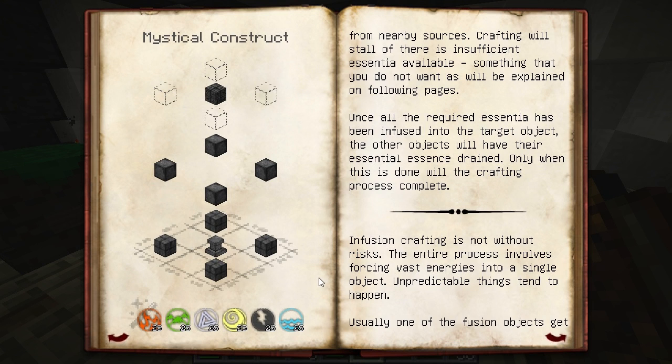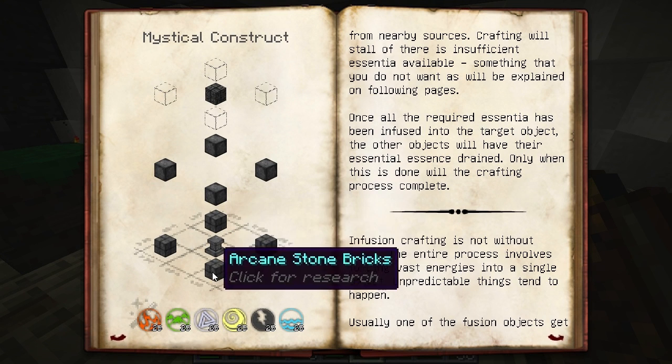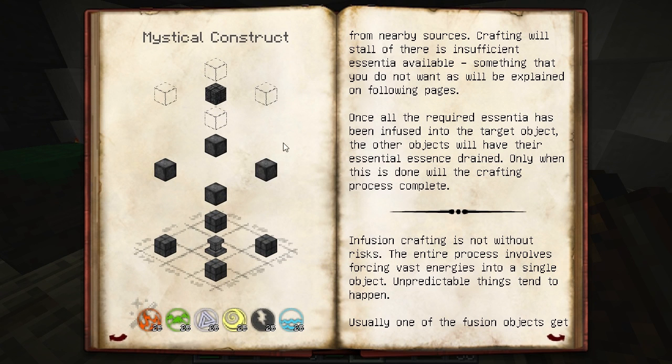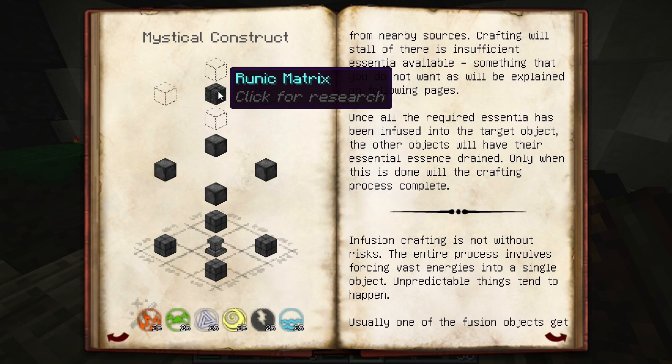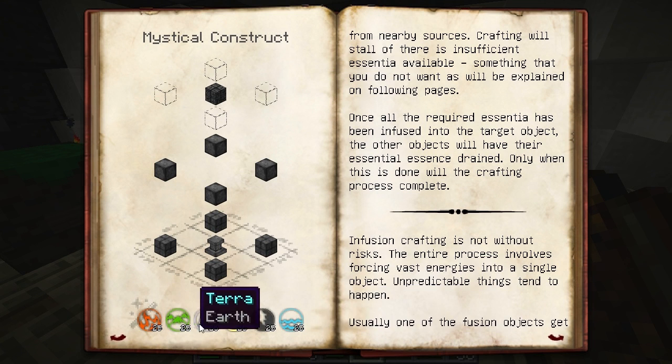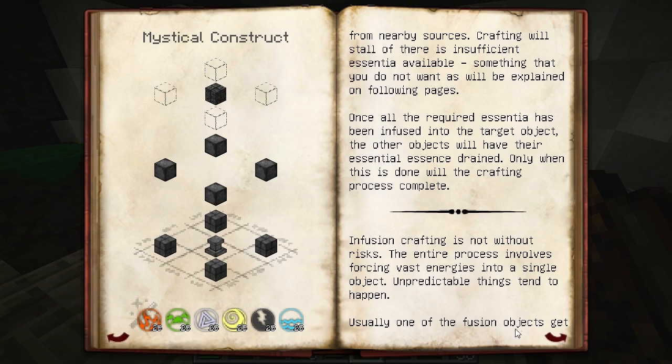So here's the pattern. There's one pedestal in the middle. You have stone bricks at the bottom. You have stone blocks, one more level up, and then you kind of float the runic matrix, and then you have to right-click it, and it's 25 of each of the essences in order to turn it into the altar.